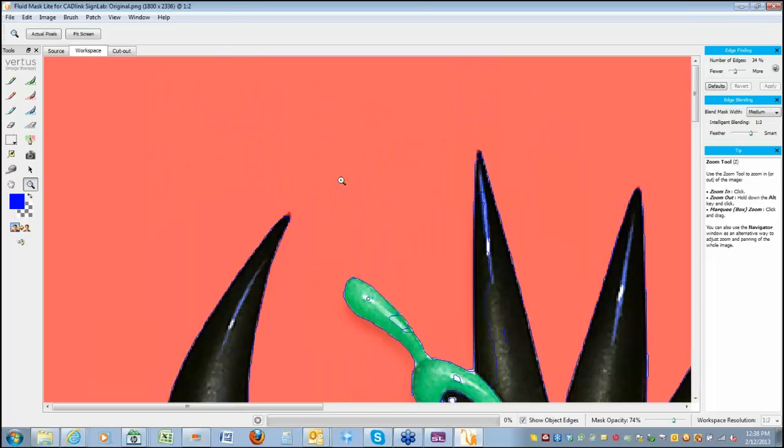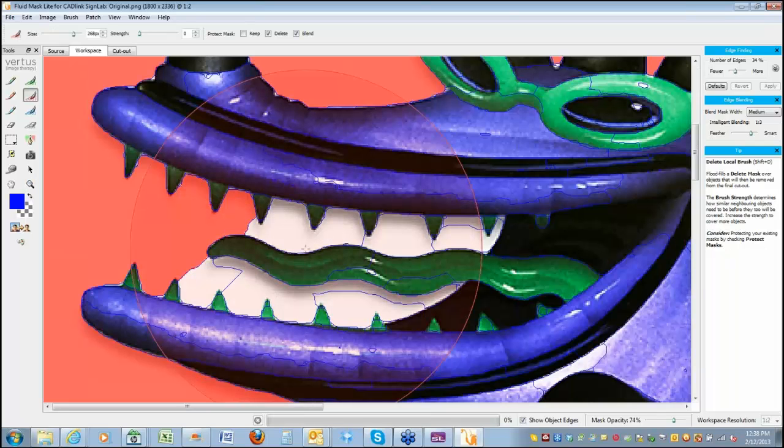Now, if I pick my selection tool, I just want to zoom it down, or you can grab it up top here and slide it down right there if that's any easier. I'm just going to select a few areas right here, make it easy. See, if I select right on that line, it's going to get all those areas, so you can do it a little bit quicker. So that's pretty good.